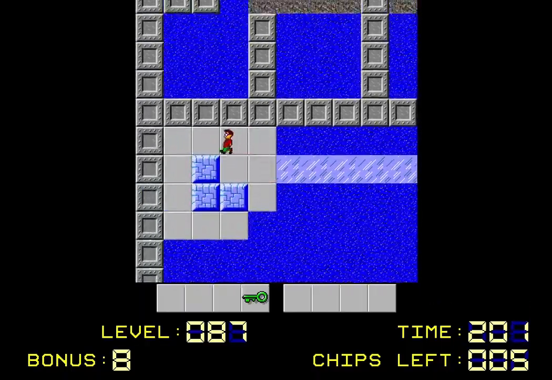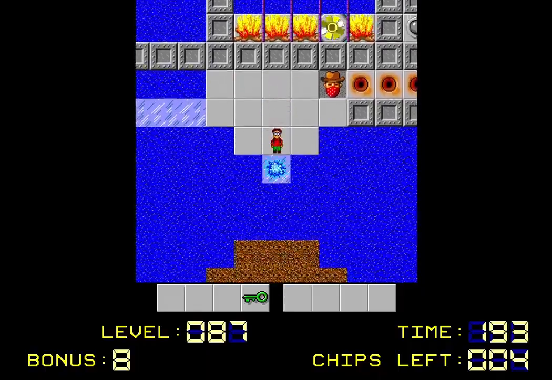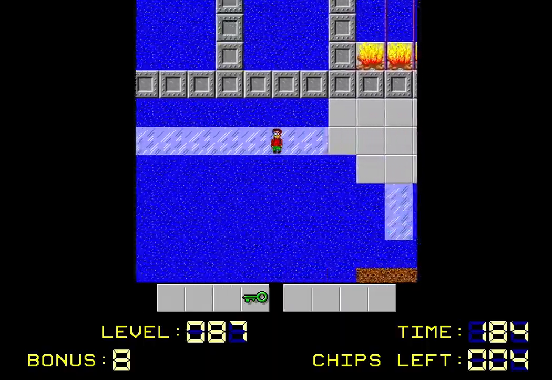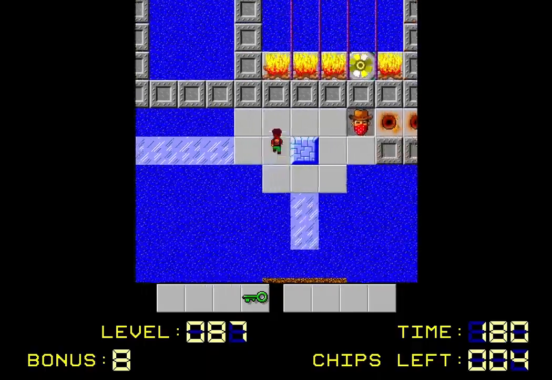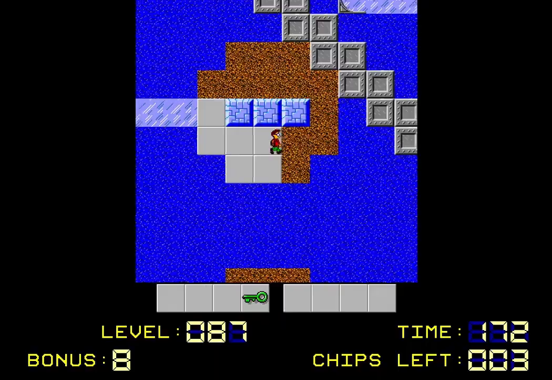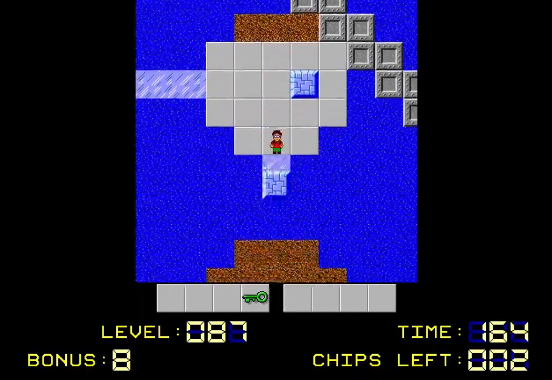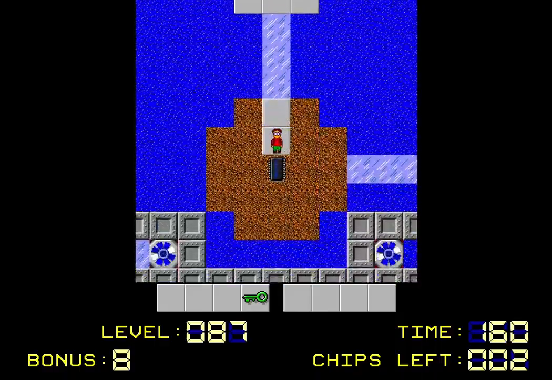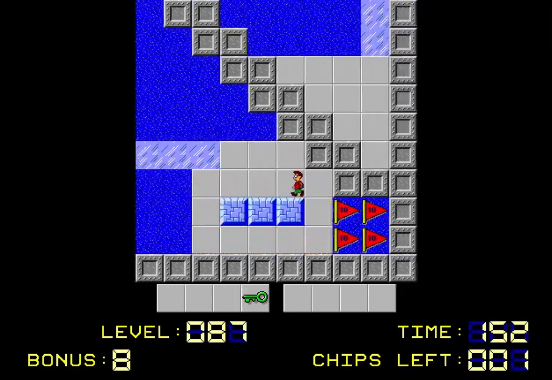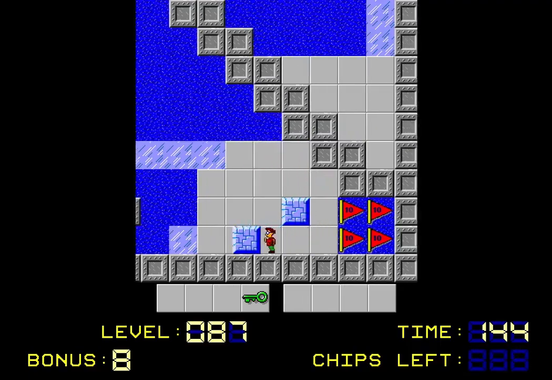I don't know if it matters which column we need to push the ice blocks in. Gonna try the middle. Yeah, it doesn't matter here. Here shouldn't matter either, I would think. Probably the middle one's hiding a chip. Yep. Also, dirt as well.